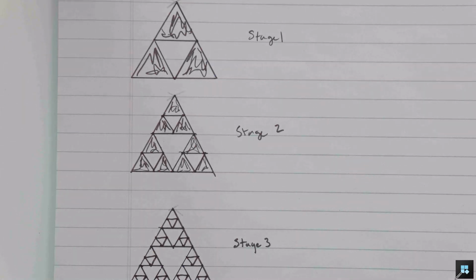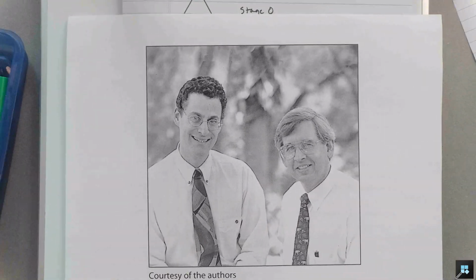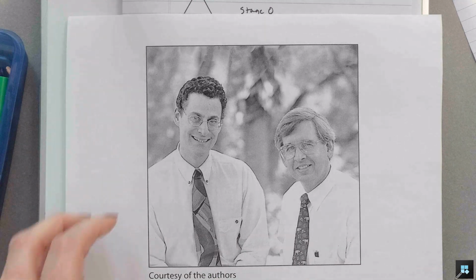Another way to make fractals is with photos. So here we have pictures of your authors. And you can take the picture. Now you should do this for Mother's Day. Your mothers would like this a lot. Okay. Take your picture of yourself, not your authors, and shrink it down.